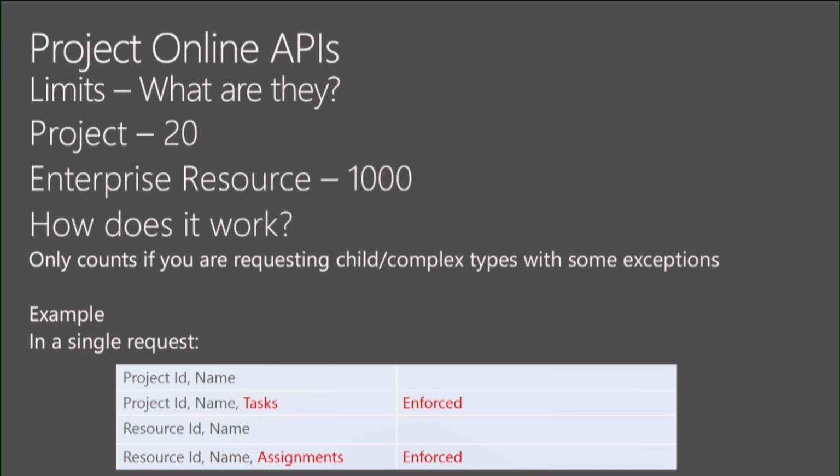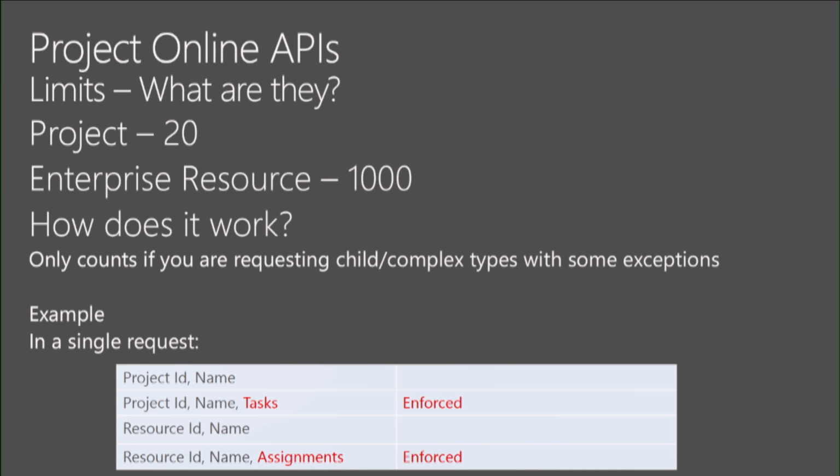The difference is if you had a lot of projects, a lot of tasks, a lot of assignments in the service, and you executed this request, it would never finish because it would take too long to process. We've done a bunch of work to make it run really, really fast now. Because of that, when we execute that request, it would crash because it would take too much memory up. So to enforce this, we had to put a bunch of limits in place. So everything works much, much faster, but there was a cost to get that to work much better.